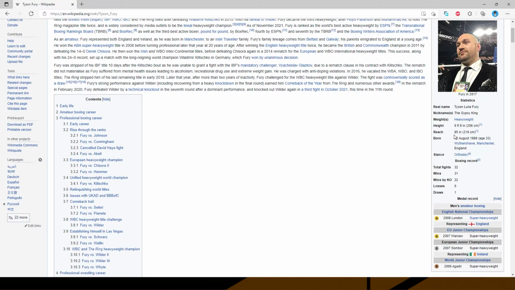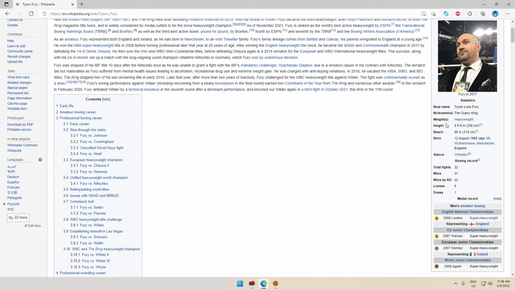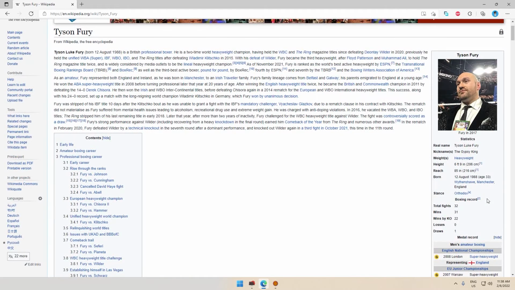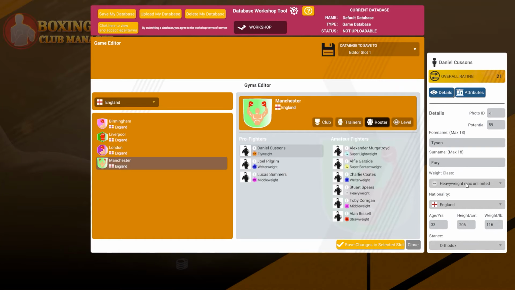Stance is okay. What else do I have? 206, where is his weight? It just gives that. Okay. So this is 206. We don't have his weight, it just says he's a heavyweight. Okay, but then you just put in his weight here. This is obviously going to be incorrect because it's the other guy's, but you can just get your player's weight here. Then his potential. He's quite old, so I don't think he has a lot of potential left. So let's go for 10.